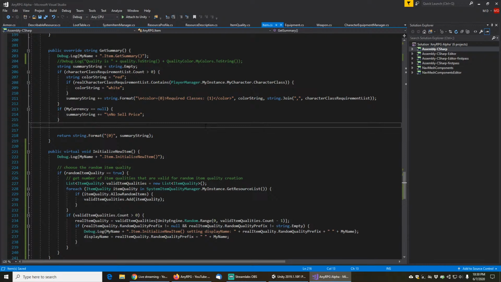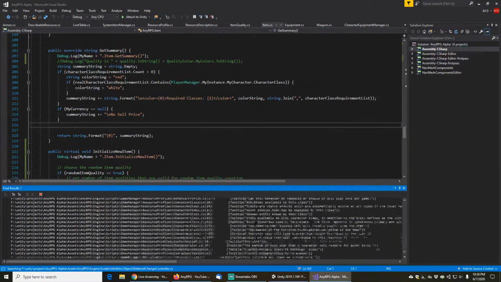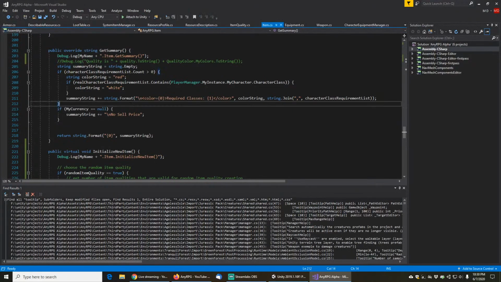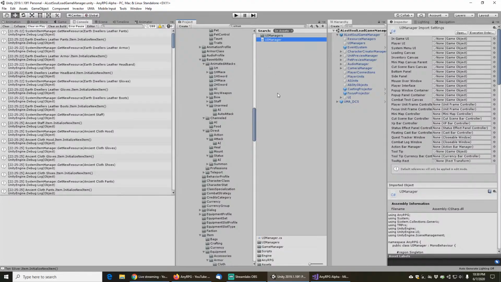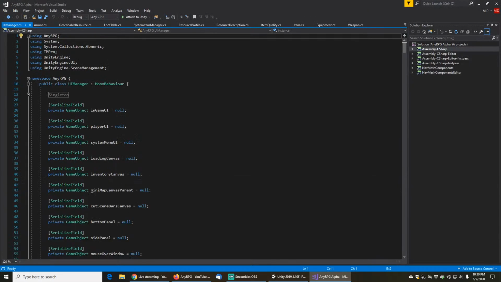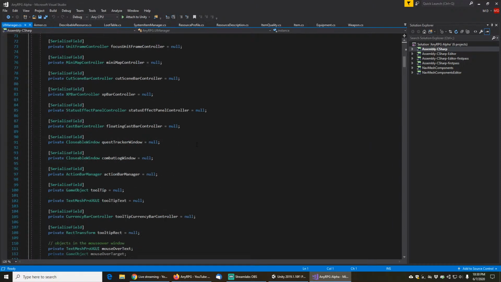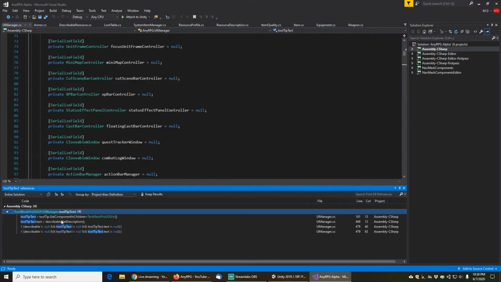So you know what? This is going to return 100,000 results, so I think it's probably better just to go to the UI manager directly, because tooltip is a word that's used very commonly in Unity. Tooltip text, here we go. So we're going to find all references to tooltip text.